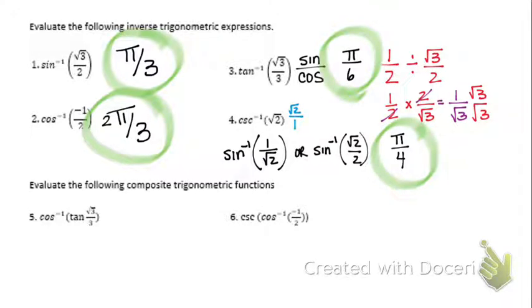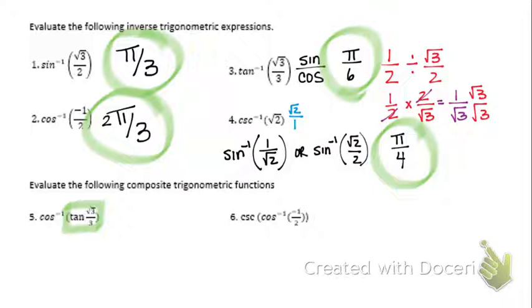Okay, so we already did the tangent of root 3 over 3, so we did that in question 3. So the answer, because there's 2 parts to question number 5. So the first part is asking you for the tangent of root 3 over 3. And I could see, so that actually had a typo in it. That should have said inverse tangent of root 3 over 3, which is why I was really, really lenient on the grading, by the way. So that was inverse tangent of root 3 over 3.